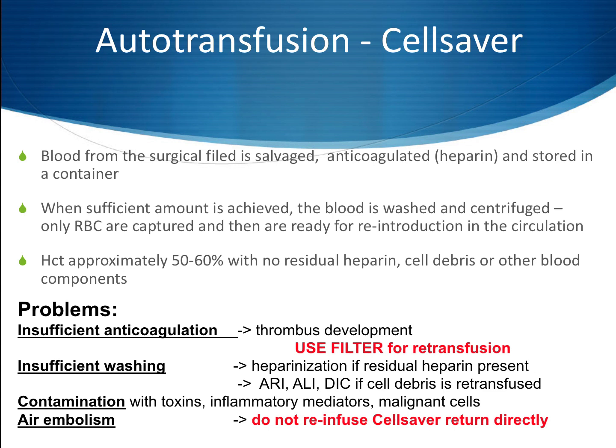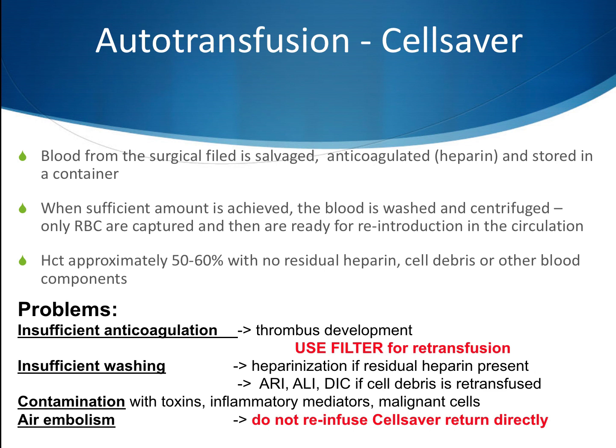The retransfused blood has a hematocrit in the ballpark of 50 to 60%. All heparin is washed off, and there's no cell debris or any other blood components present in that retransfused blood. So there are no coagulation factors, okay. There are no platelets. It just truly should be packed red blood cells.